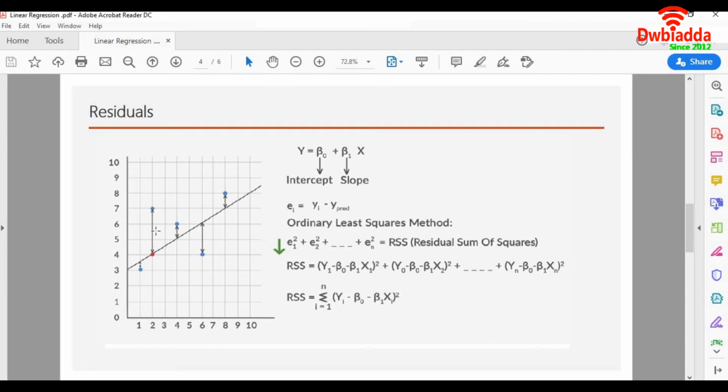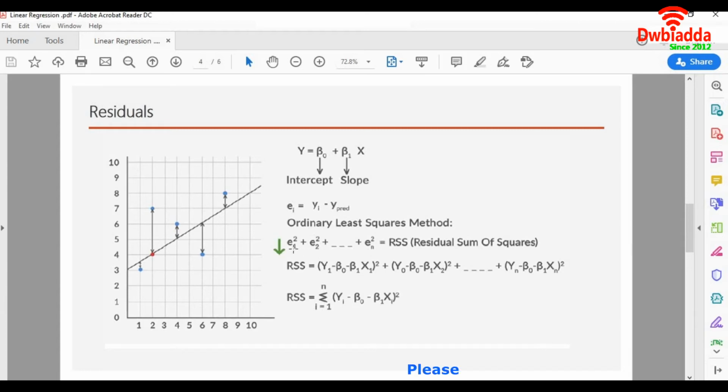So now we have something called the ordinary least squares method. As a part of that, in order to avoid the discrepancy caused by the positive and the negative values, we square the errors that we commit in our prediction and add them all. This value is called the residual sum of squares, which means the sum of the squares of the errors for each data point that we commit after we make our prediction. So RSS is nothing but e1 square plus e2 square up to en square, where n is equal to the number of data points which we have in our data set.